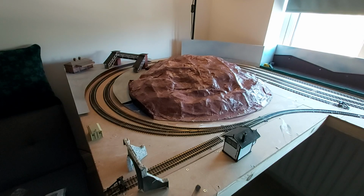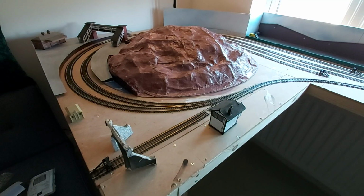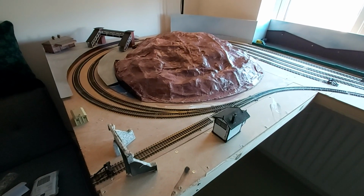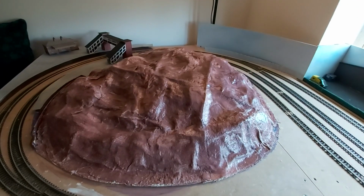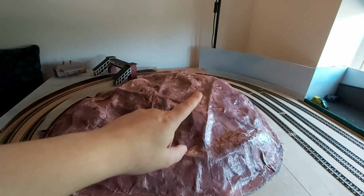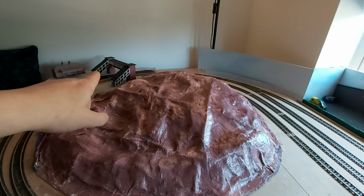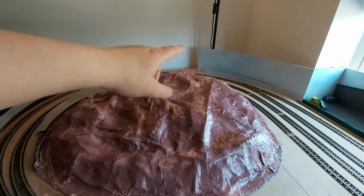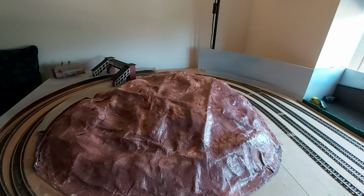I'm still working on probably making another embankment along here and around the signal box. So that's what I'm probably going to be doing. If I take you round the back here, I'm going to raise you slightly just so you can see it. You can see that there's a gap with the fencing over there, and I'm probably going to bring that all the way around along towards the station. The back scene will also wrap around as well, because I'm still planning on putting a lid on this, but obviously, like I said, not being able to get materials and wood, that will have to be put on hold for a little while.